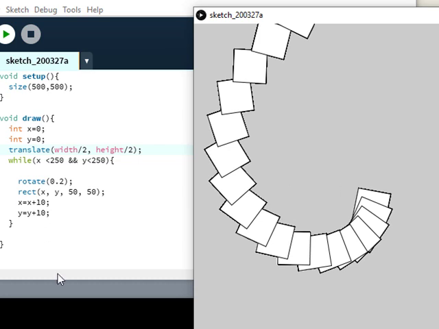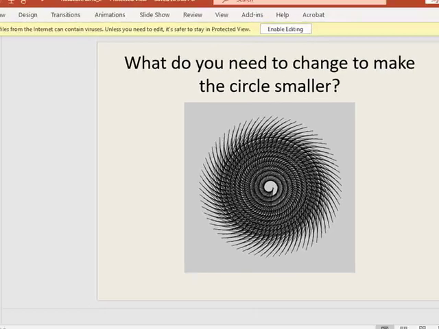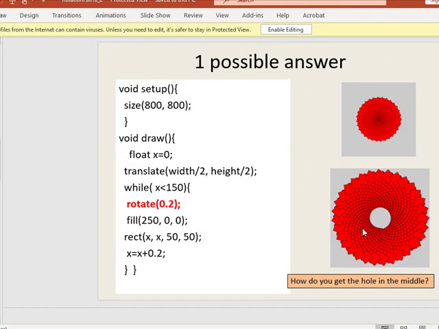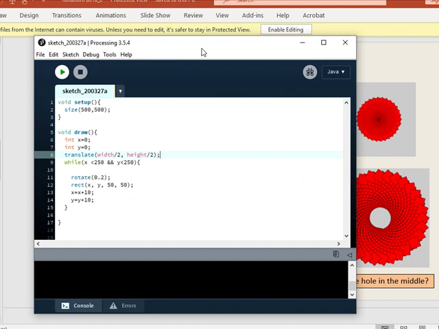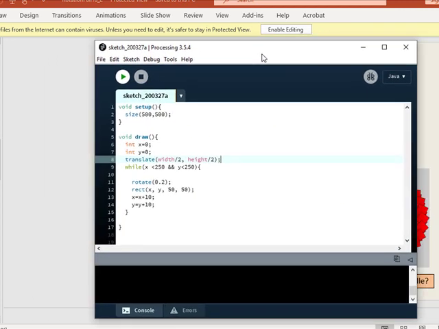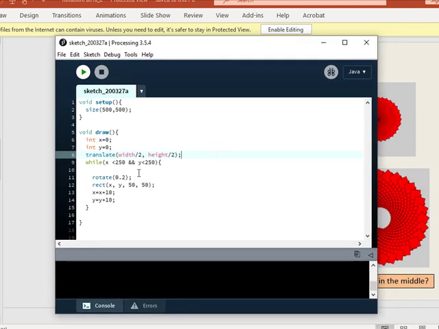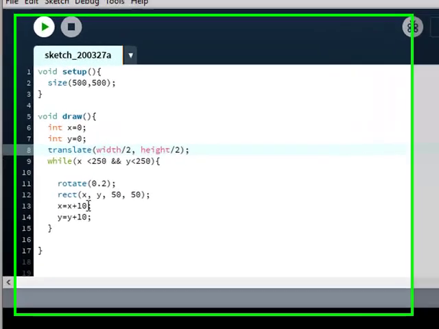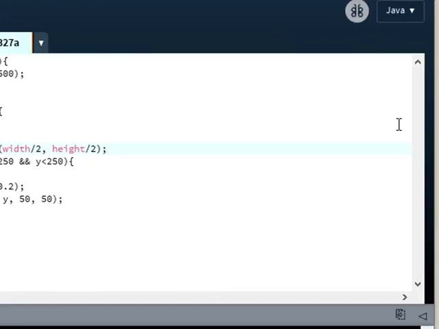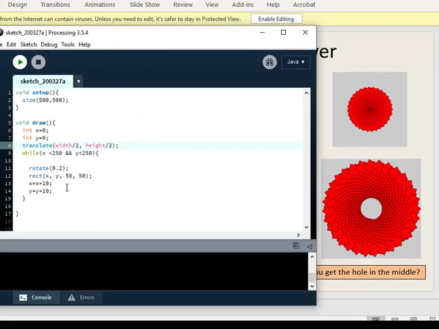But now, how do I get it to look more like one of these guys? Well, there are just a couple of small things that you can tweak that will make that difference. Starting with, I don't really want them to increase by 10. If you notice in this one, they're actually a lot closer together.